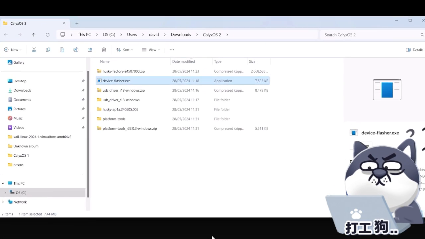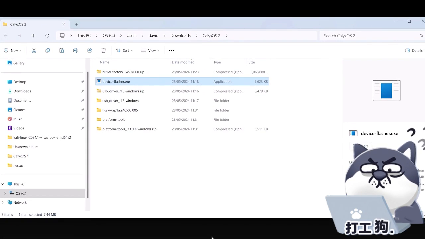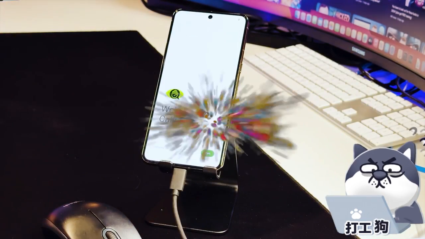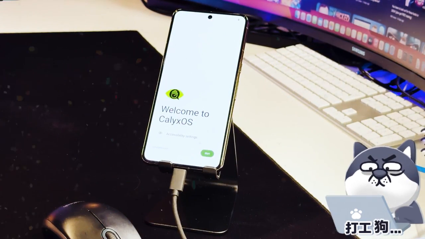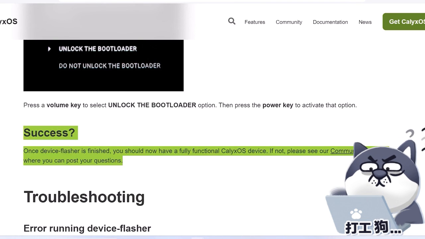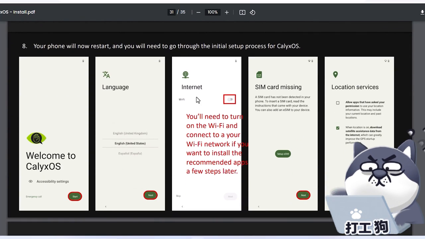Okay, so the command prompt or terminal window on my Windows computer is now closed, and you can see that the phone is now booting. And there you go. It says, welcome to Calyx OS. Now, in the documentation on the website, it says you've now got the phone running, but in the PDF, we now show you the steps to get it set up. So, bunch of screenshots here that can help you get it set up.